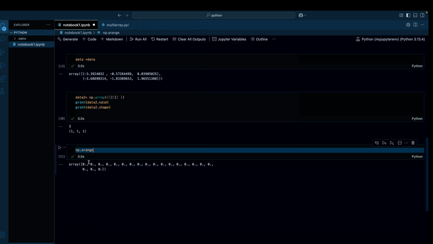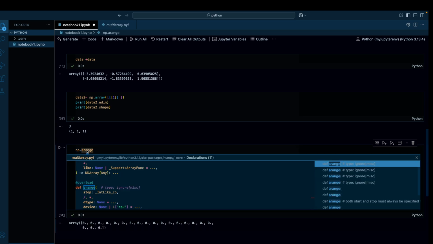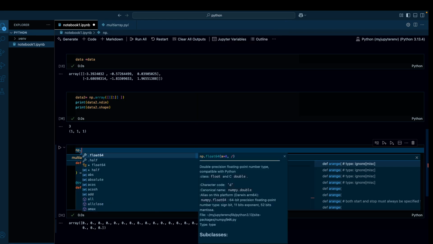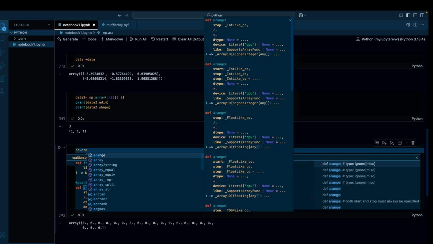Although we are still in Python, it's a library in Python. Sometimes it gives the definition, so it's very easy. You have start, stop, step. It's like the range version of creating an array, right?